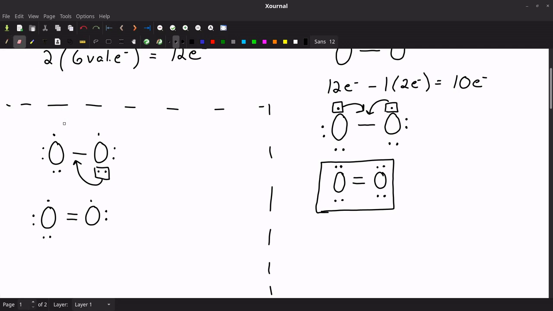So all we really need to do is just take one from this guy and place it over here. And then we wind up with the exact same solution that we did before. Each of these guys has 2 lone pairs, 1, 2 lone pairs, 1, 2 lone pairs, and a double bond in between. This is the preferred way to write that too, with the lone pairs as far away from each other as possible, as opposed to being on top of each other here. But it's still the exact same conclusion.